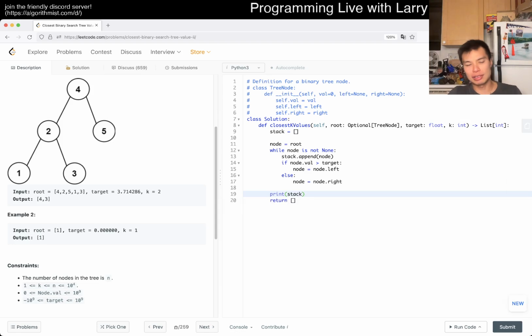So the bottom of the stack is one possible result. Now we have to get the next number, so maybe we do a get next of a given stack. I'll print the last value of the stack just for reference. I'm going to write this very memory inefficient for now.